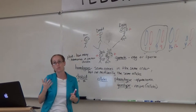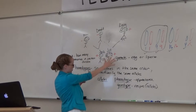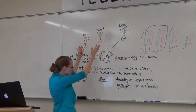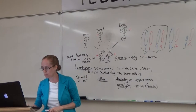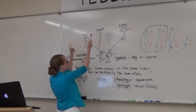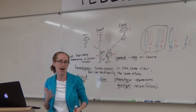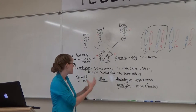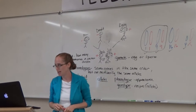So looking at that — and this is what you might do as they're working around their tables — you can go around and mark it for them on their paper. Have them write it up, have them do it on their whiteboard, which would be even better. Have them draw out this scenario on their whiteboard and use it to help learn this. The first question asks: how can you have two parents that don't have a trait, and then all of a sudden their child does? Most of them have had some genetics or biology before, so it's pretty obvious that this is a recessive trait coming through in the next generation.